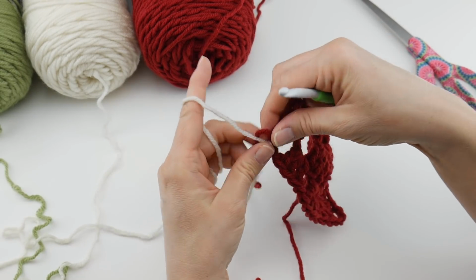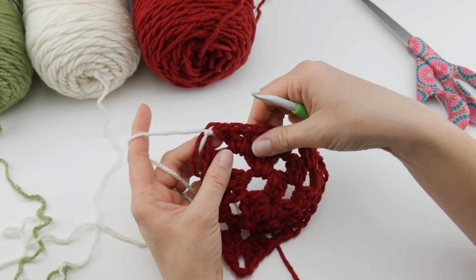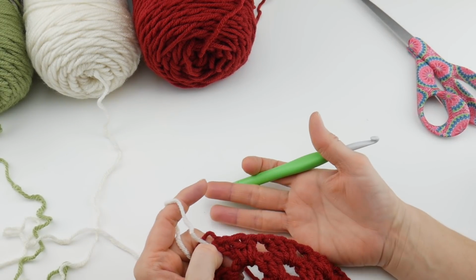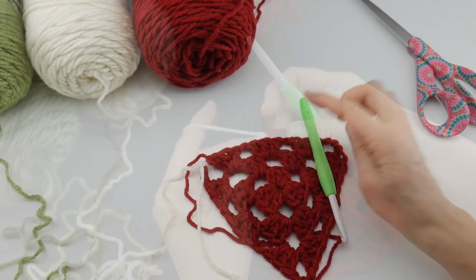So if you hold these along the edge, you can go ahead and weave those ends in as you go. Now, we're going to be working white yarn on a white background. So I'm going to go ahead and grab something to slip back here in the meantime while we're working, and I'll be right back.